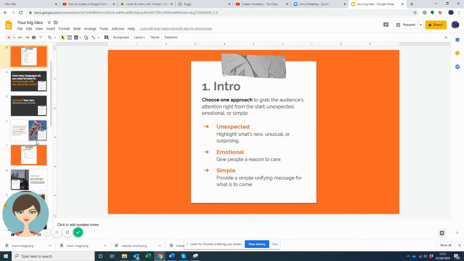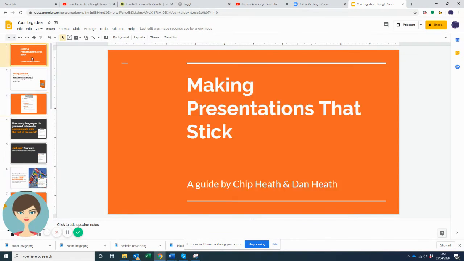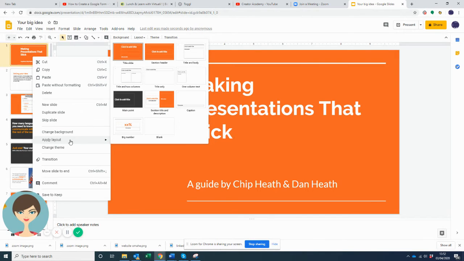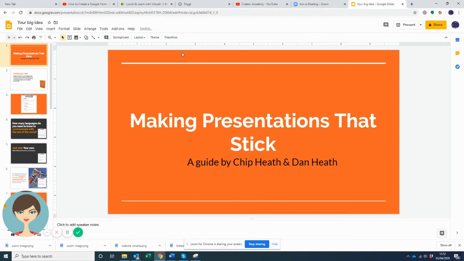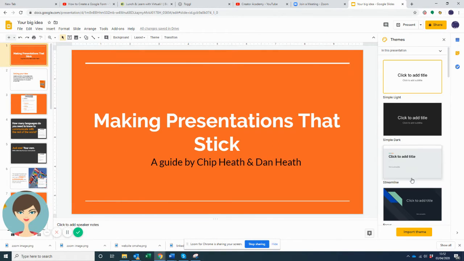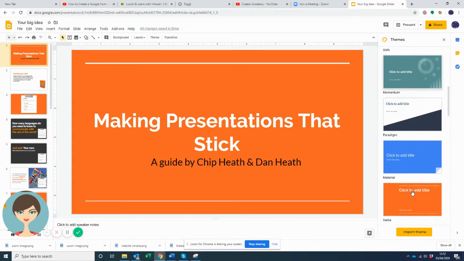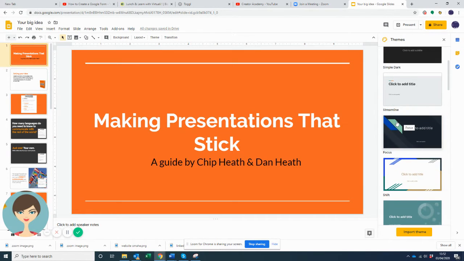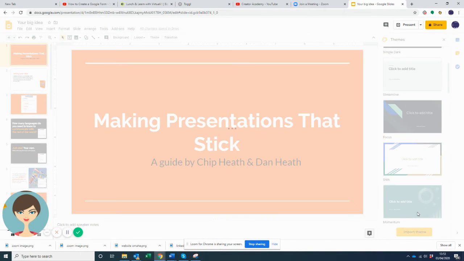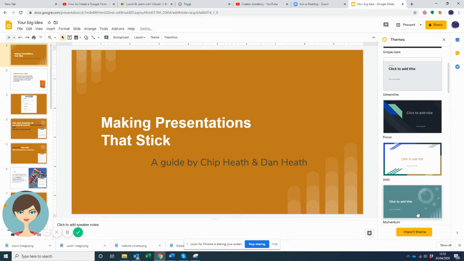And the really good thing is that Google Slides is very, very easy to operate. If you want to change anything in the layout, you right click, apply layout, and it has all these different styles that you can do. You can change the theme if you want to a different color. Just be careful, of course, with the font of your text, because if you have it like a yellowy color, it's a bit harder to see. So just keep it quite crisp. You can click on here and have it green, for example, if you want.